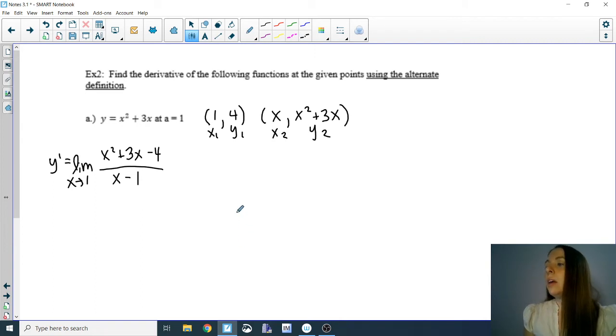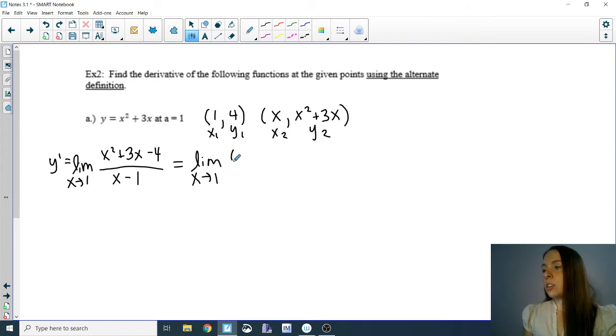Okay, and now our goal, just as before, was to evaluate this limit. We want to eventually be able to sub 1 in for x. We're not going to do that at this point because we would get 0 over 0. So we need to work on some sort of manipulation technique. I would say some factoring here, some algebraic manipulation in order to do that. Okay, can this be factored? Good news, it can. Let's bring along our limit.